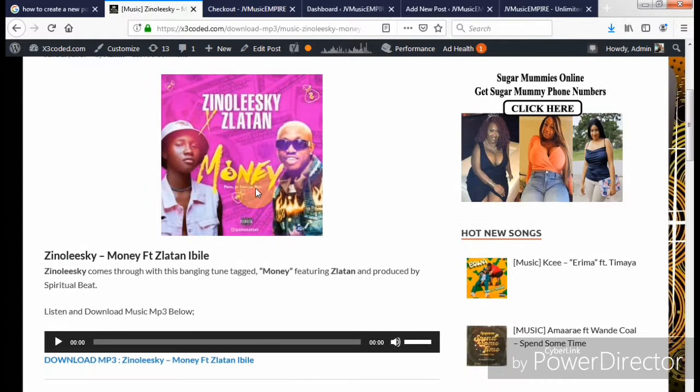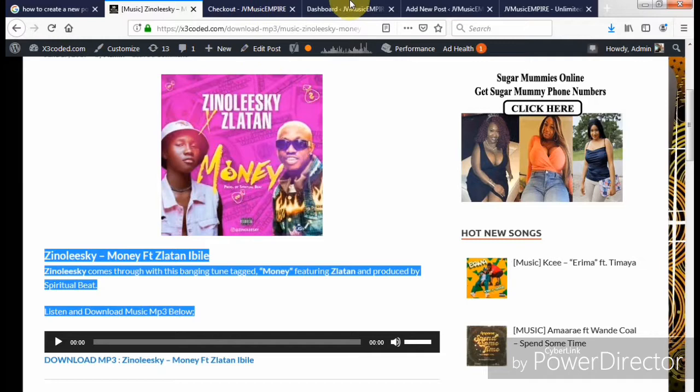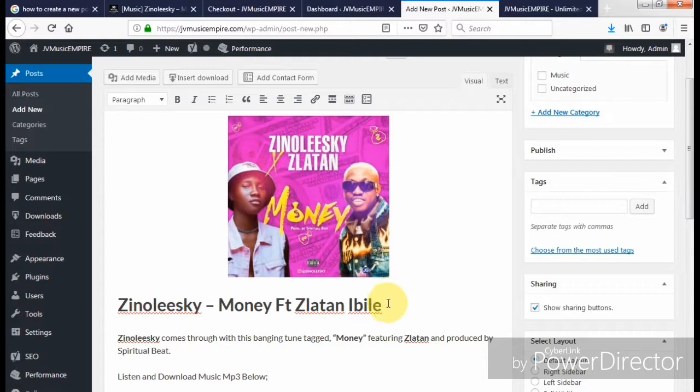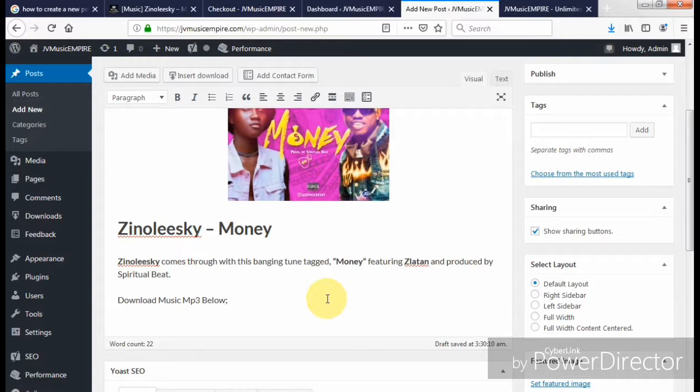We have the site description here. Control C. It's not usually advisable to just copy and paste everything from another website to your own. It's always more advisable that you run some edits on any post you're copying. If possible, try to make it unique, because if you do copy and paste too much, most of your songs will not appear on Google search. And if your post does not appear on Google search, I don't see a good reason why you're making them.